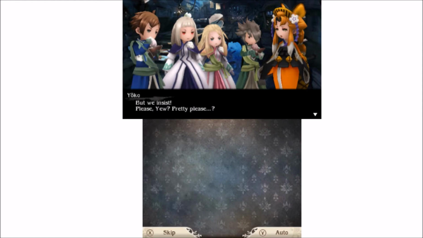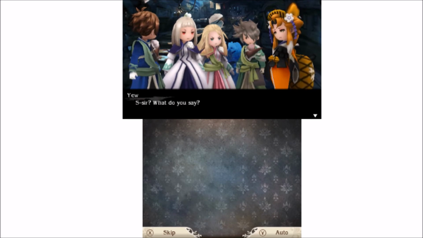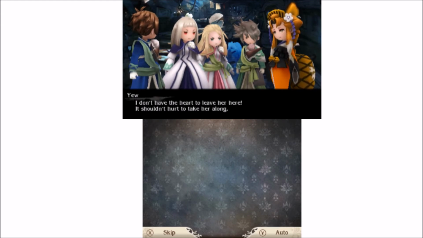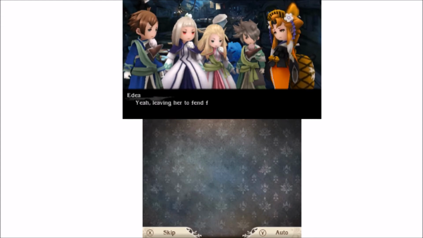But we insist. Please, you. Pretty please. How do you know our name? We never told you what our name was. Sir? What do you say? I don't have the heart to leave her here. It shouldn't hurt to take her along, right? Just until she finds her brother? Yeah. Leaving her to fend for herself would be too cruel.